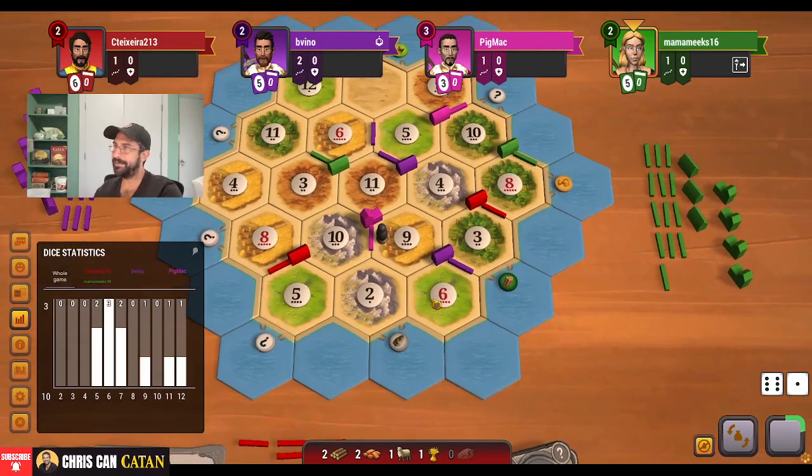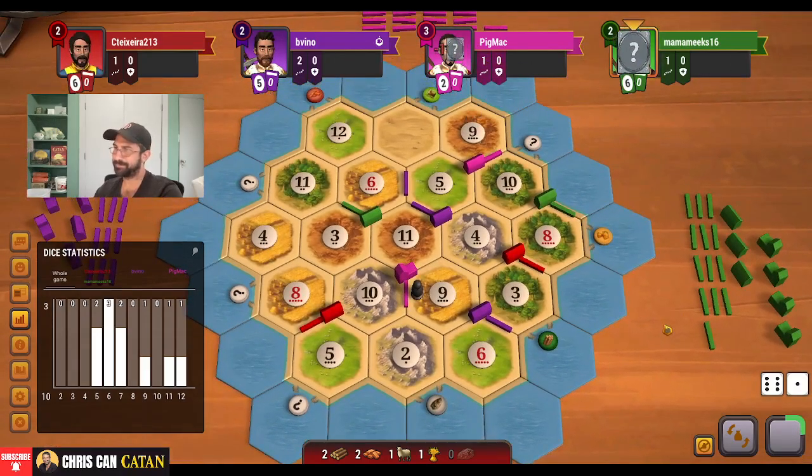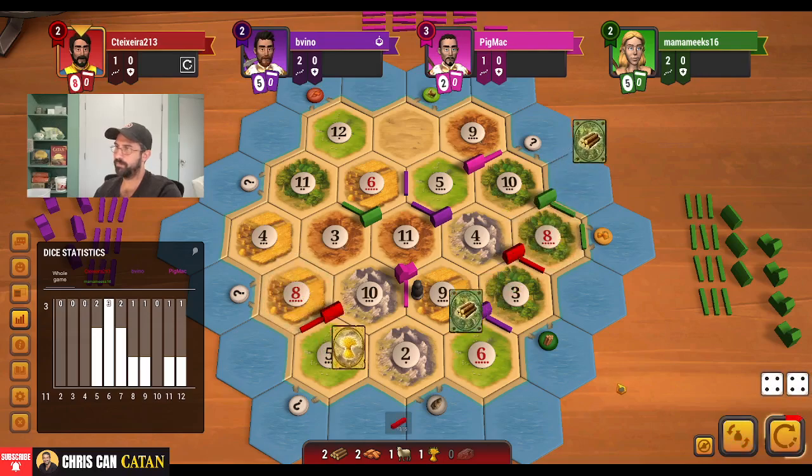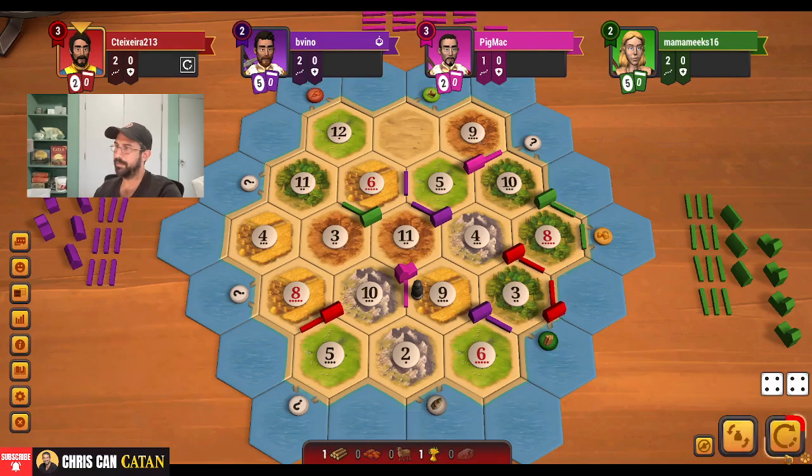Hopefully it hits this 9. Yes, perfect. Hits them, perfect. Because honestly, that's like best case scenario. I don't really care about that. I want the wood port more than anything at this point in time. And again, maybe I can even still grab this. So I'm going to do this. Build there. We're going to pass.